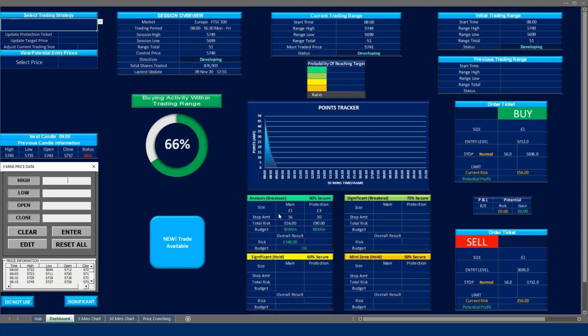Okay, so for this one, it's basically saying we use the analysis one, which is a breakout. So because we're doing a breakout, I'm not 100% sure where it's going to break out to, up or down. However, this is telling me it's looking like it's going to be a buy. But okay, so what I'm going to do is a hedging sort of strategy.